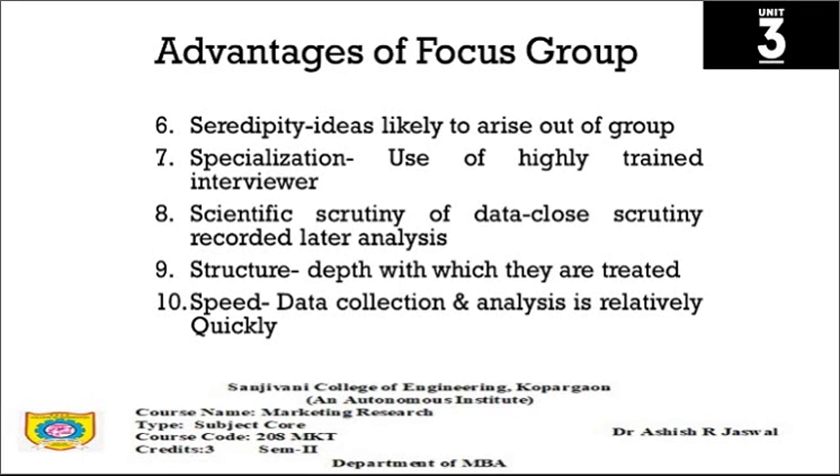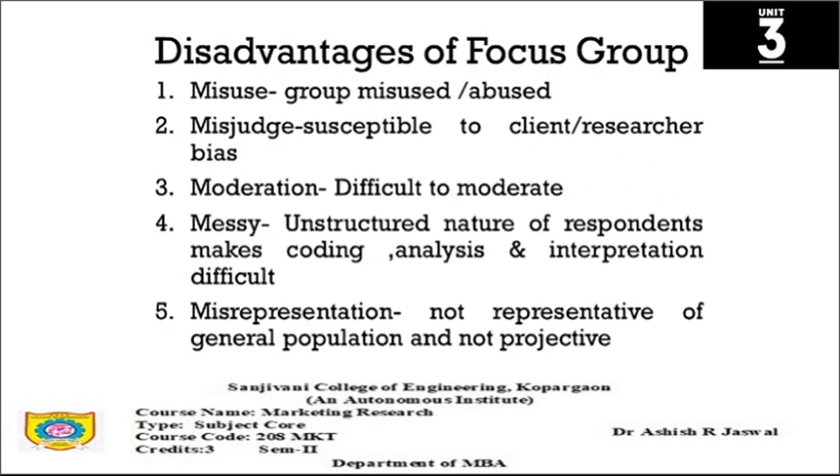Specialization: here a highly trained interviewer is required. Scientific scrutiny of data: close scrutiny is required because whatever discussion takes place is recorded and later used for analysis. Structure: the data is treated in a very in-depth form. The data collection and analysis is relatively quick. These are a few advantages of focus group, as a coin which has head and tail.